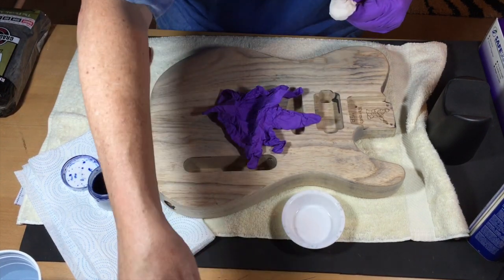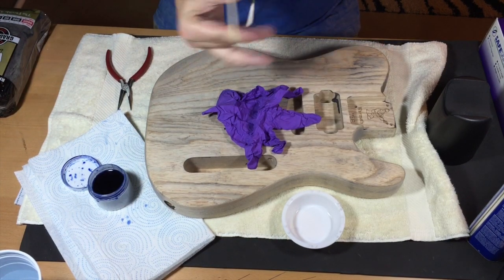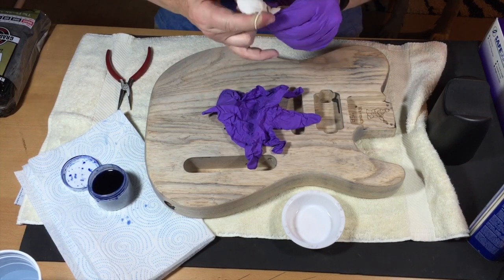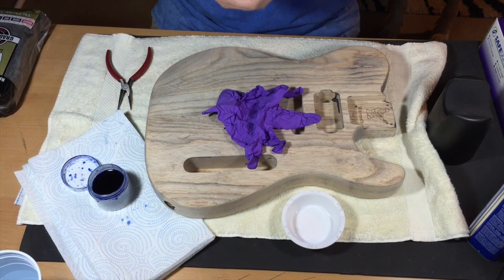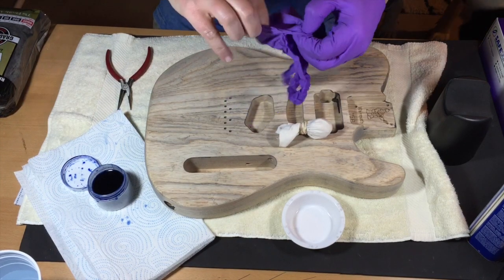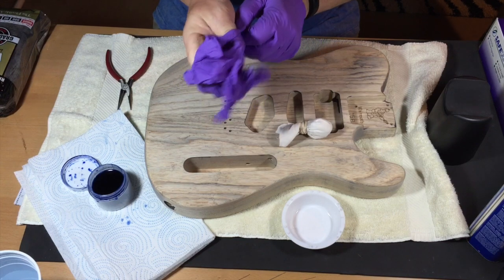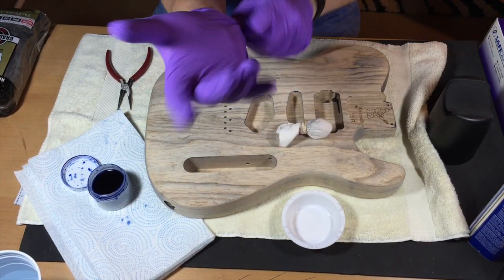And then I've got some rubber bands here to keep it balled up. So make a little applicator there, get my glove stuck inside. Once again, highly advise, I got blue on the fingers already just from taking the cap off. So I highly advise you wear gloves when you're staining or dyeing, because it is a real bear. You basically have to let it wear off almost, because it's just really hard to get off.